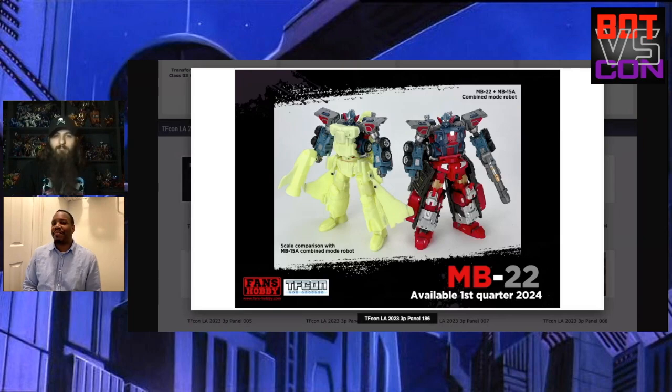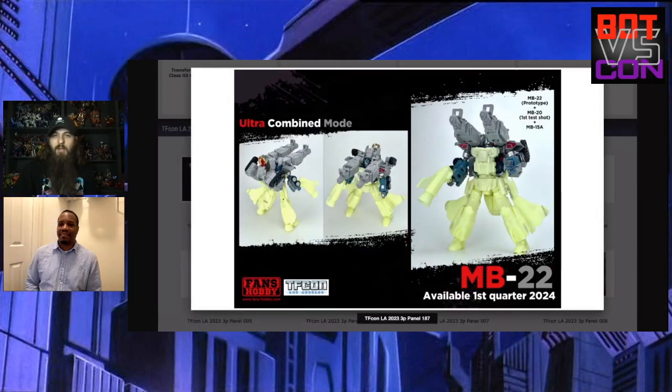Yeah, I don't know if I'm going to pick up the Jetfire or the Overlord yet. And there's the combined mode, and hopefully it doesn't need to do the splits with the official figures. I get that these are really early test shots, so I would understand why it wouldn't be able to hold its weight, because this looks very awkward.